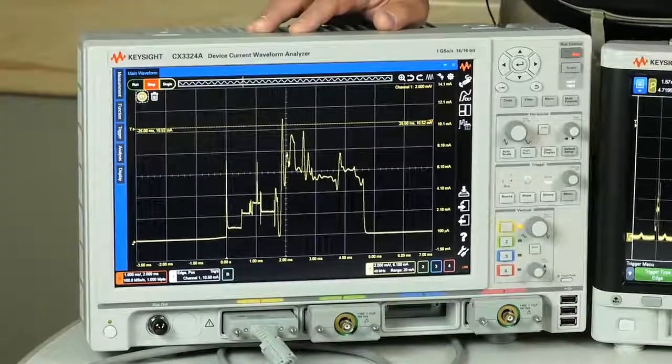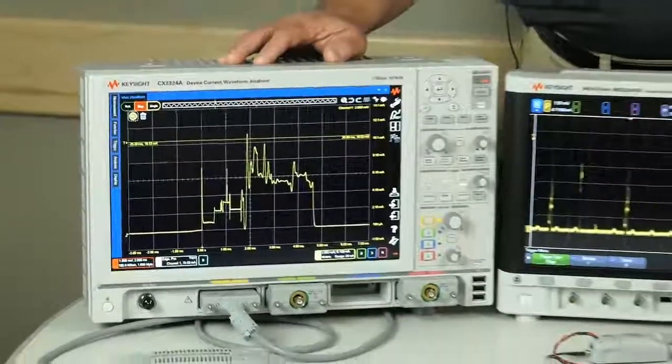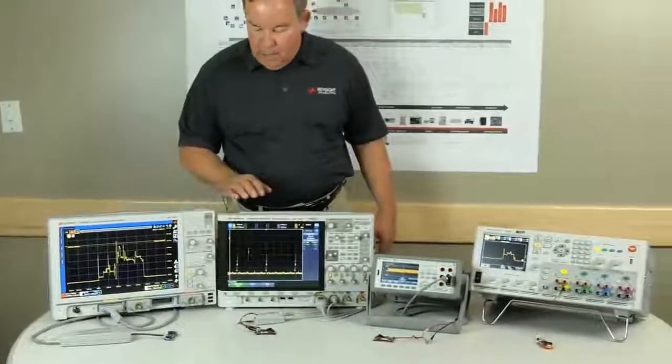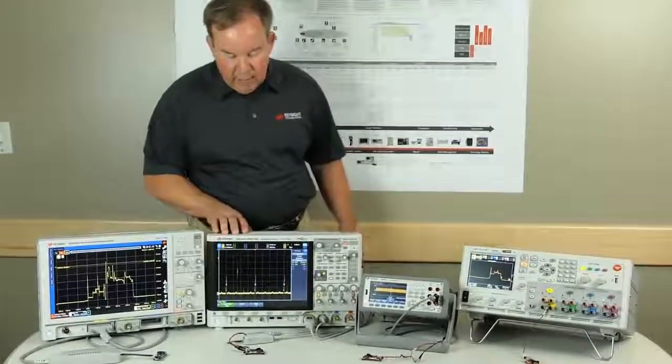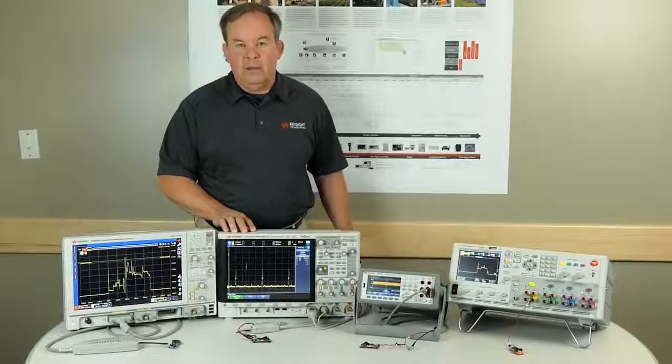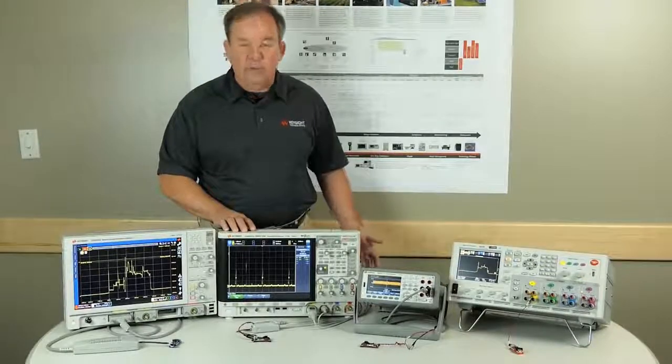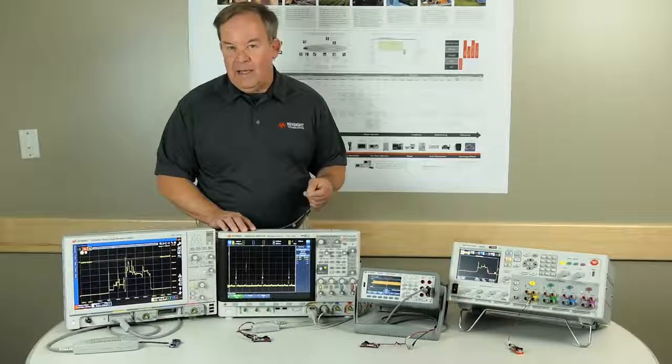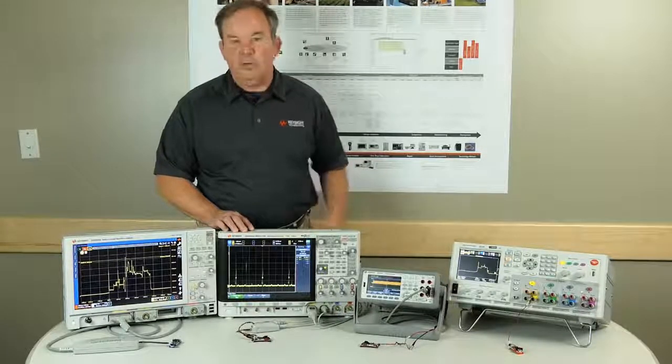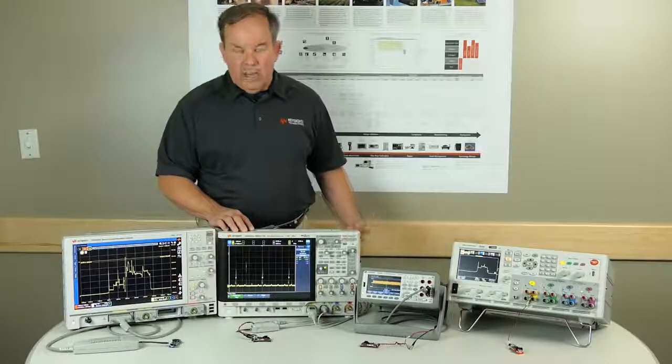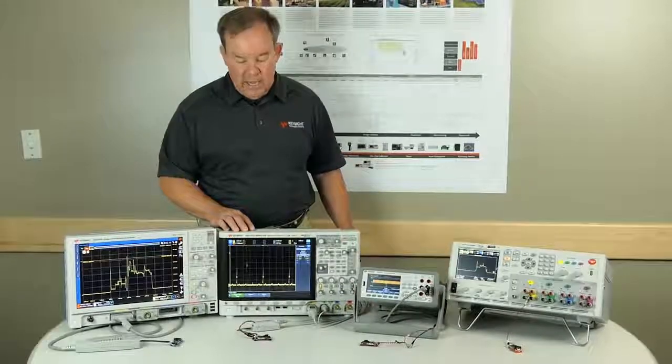Keysight offers a wide spectrum of tools that you can use to solve this IoT device measurement problem. Next to the 3300 we have an oscilloscope with a current measuring oscilloscope probe. These turn your oscilloscope, a familiar bench tool, into a scope that can measure the current at high frequencies. These scope probes are capable of around 3 megahertz and are high resolution in terms of time.